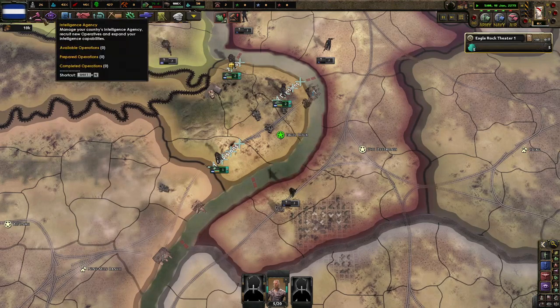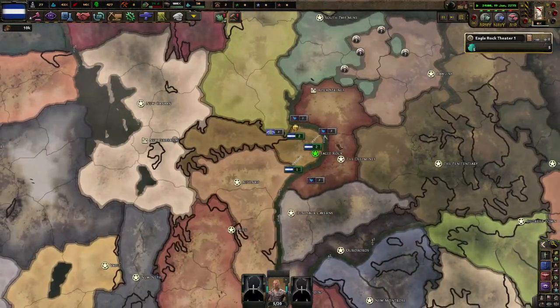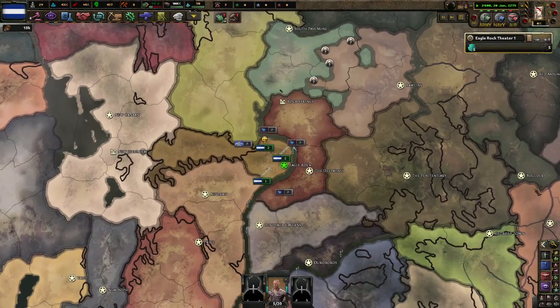Okay, we got some stuff. We got 10k in that. Oh yeah, there's already a war going on. As always, there's a fucking war.